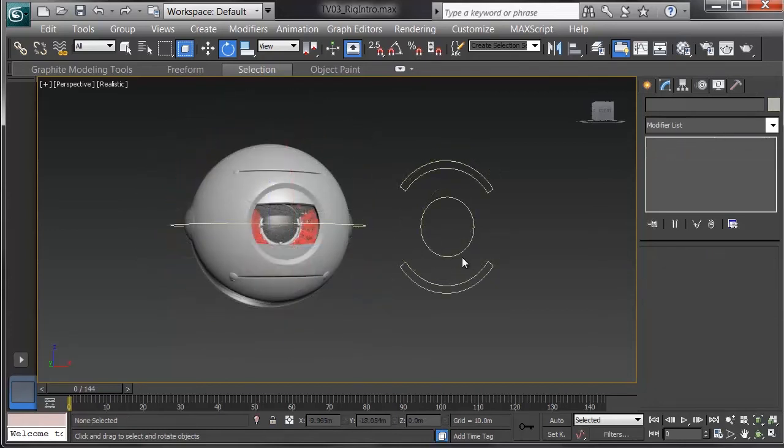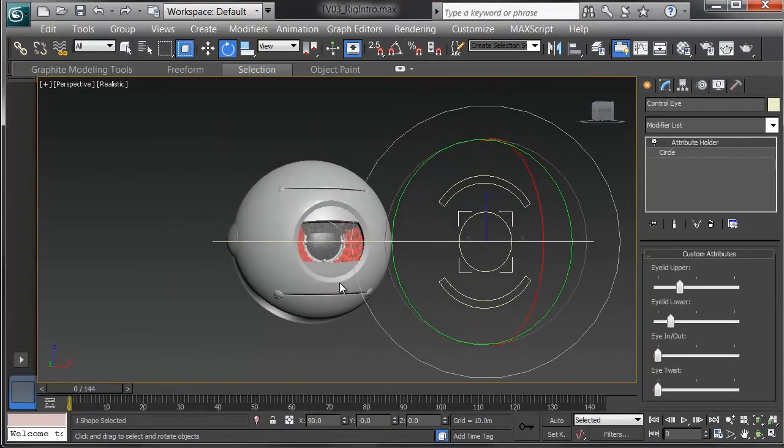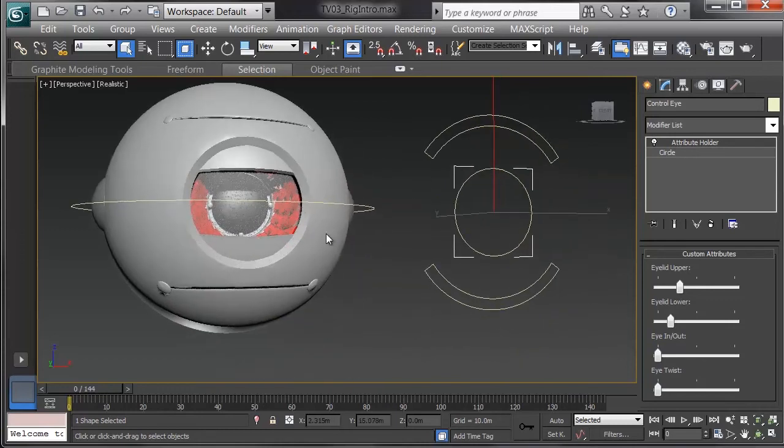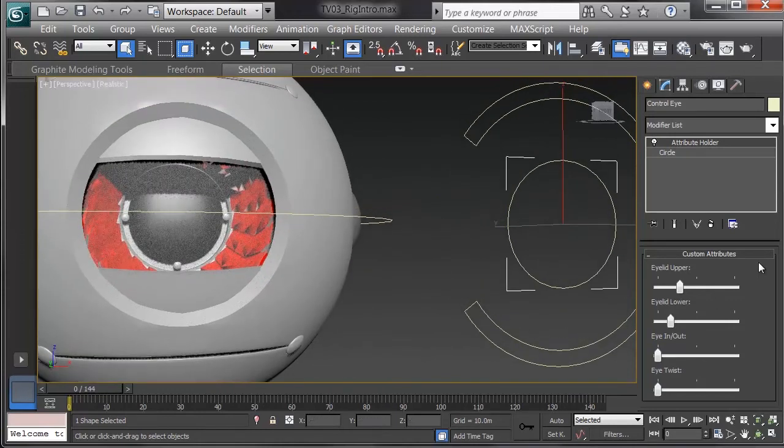Once we're ready to add a motion in, there's three basic controls: eyebrow, eye, and mouth. To start with on his eye, I'll select it and zoom in so we can see it a little better. His eye has four sliders, and these default to roughly a third for the upper and lower lids and all the way down for the in, out, and twist. His lid controls allow upper and lower lids independently.